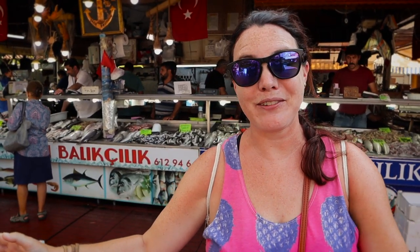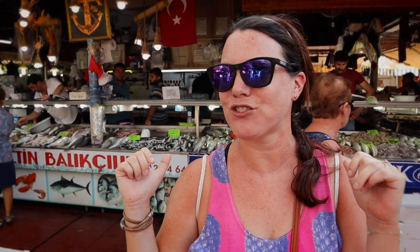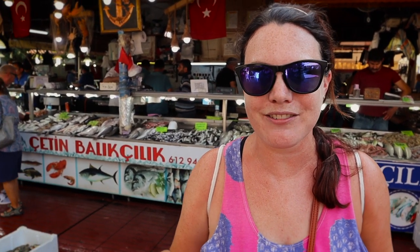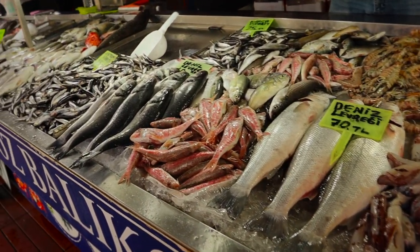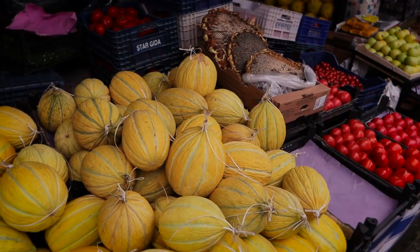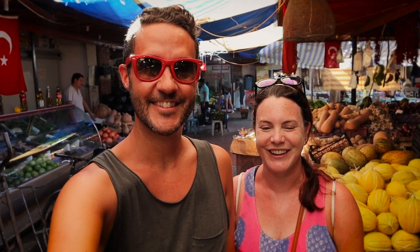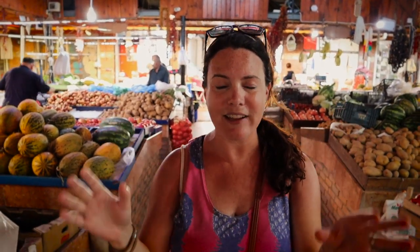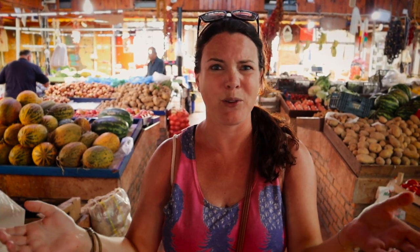Here in the center of Old Town you're going to find this amazing fish market. The whole concept is that you come and buy your fish, and then there are all these restaurants around — you take your fresh fish to the restaurant and they cook it for you. How cool is that? They look like they were caught today — it's probably super fresh. If you don't like fish, don't worry — there's a whole other side to this market of beautiful fruits and veggies, and they also have spices and nuts. We were just talking with a local guy who said they have such a great climate that they can grow food all year long, which is why the food here is so spectacular.